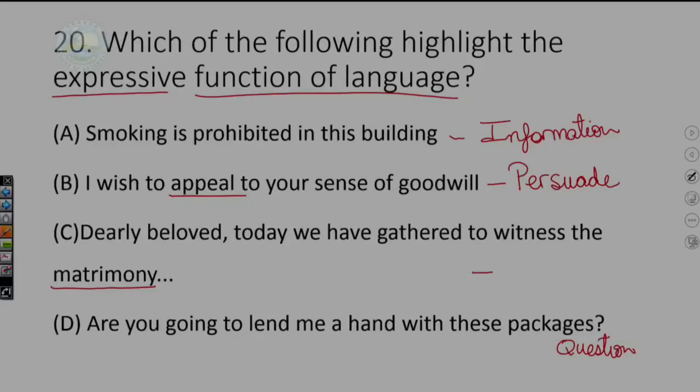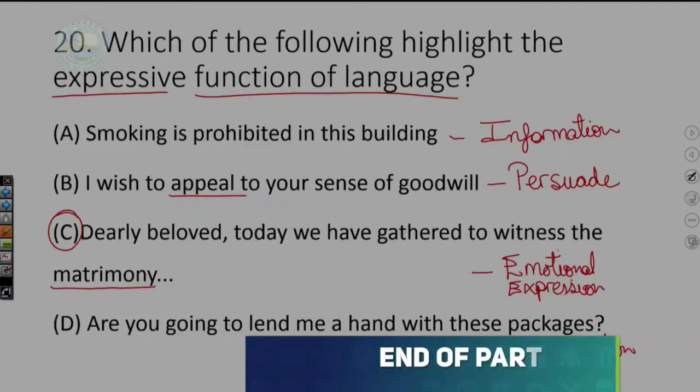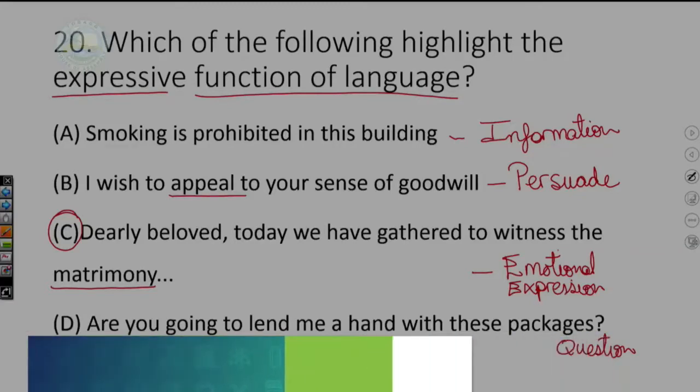When we look for the expressive function, we are seeing that in C, because it's emotional. The language and the setting lends itself to emotional expression. It's emotional expression, and again, it is the expressive function of language, and we get it coming out, especially if we talk about things that are poetic in its structure, in its articulation.